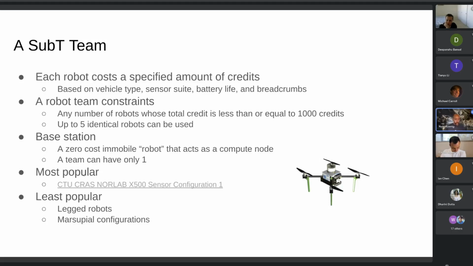At the end of the day, the most popular robot was this one that you see right here, the CTU CRAS Norlab X500. This was a quadcopter.